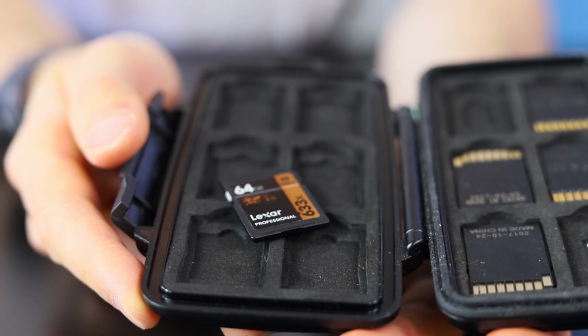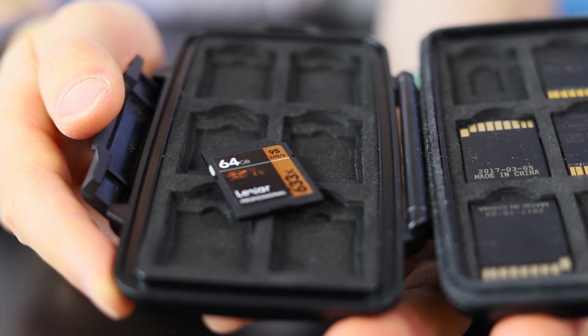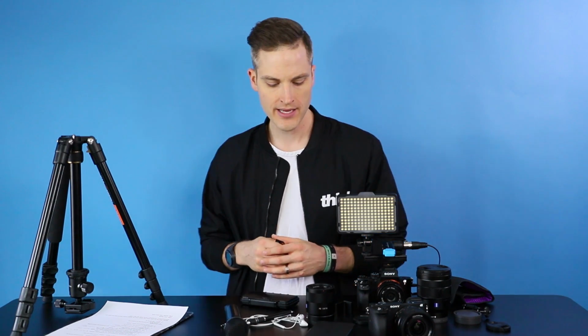The most important part, of course, of any shoot is the content itself, and you want to make sure that that content gets home or gets to the office or wherever you need it to go safely. And then the other thing is that when we're shooting 4K, we definitely need to use SD cards that can support it. And so we've been using these Lexar Professional cards. This is a 95 megabytes per second one that has been working great for shooting 4K. We also got, I think, the 150 megabytes one as well. But there are certain SD cards that just won't work if they're not fast enough to handle 4K and higher bitrate video formats. And so if you really want to move into 4K shooting, definitely make sure that you invest in some good SD cards.